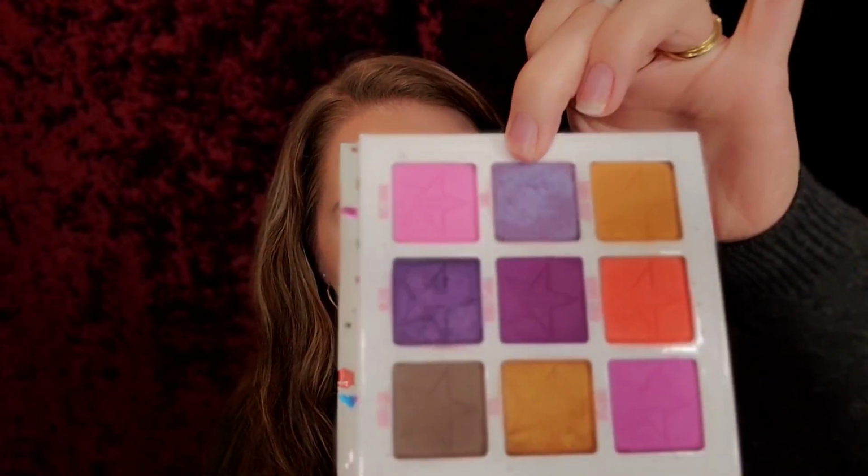Then I'm going in with my JH41 flat brush, and I'm going into Oral. It's this gorgeous duochrome purple. It's so beautiful. See, look at that. Oh my gosh, I love it every time. If you love purple, you need this. And the sad thing is that these shades aren't in the big Jawbreaker palette, which I have as well. But these shades are just everything. So you just have to own them both.